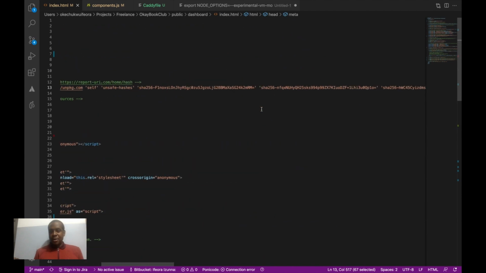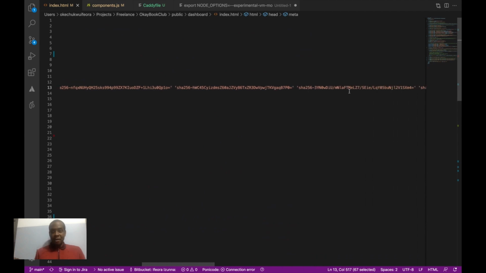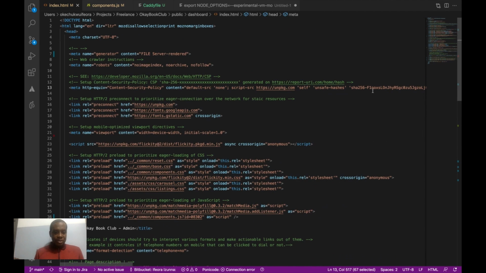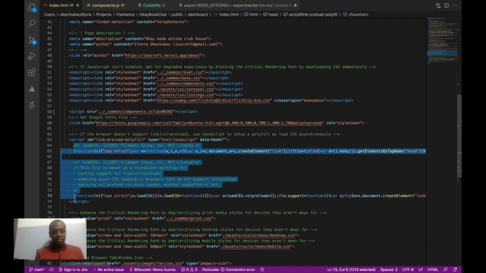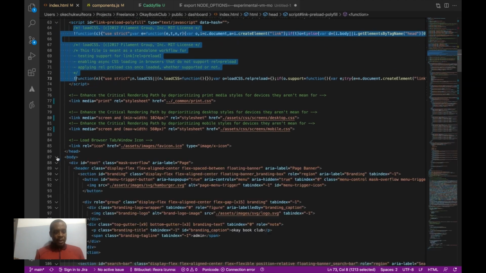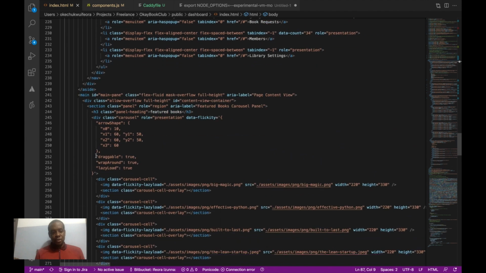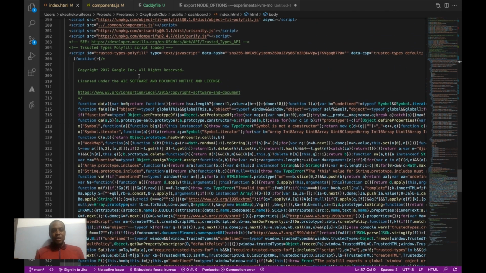So you might ask, why do we have multiple of these SHA-256 hashes? It's because this is not the only script tag that doesn't have an SRC attribute and has some content. If we open up the body tag and scroll to the bottom, we're going to see more script tags. This is the trusted types polyfill.